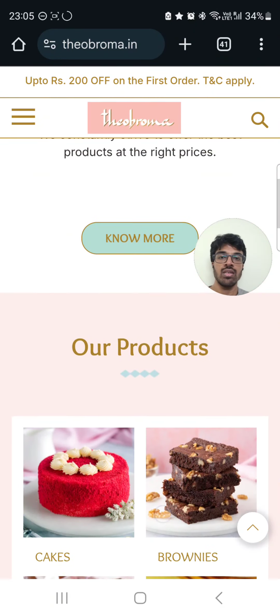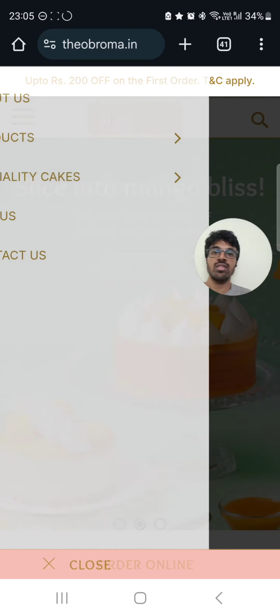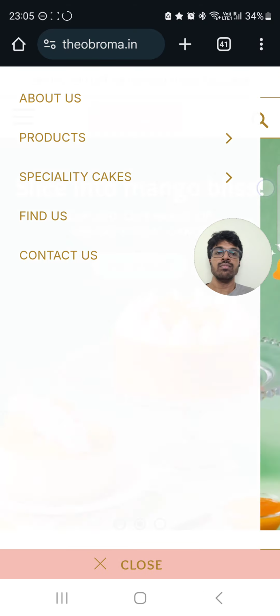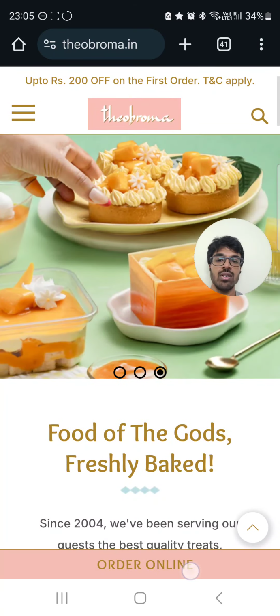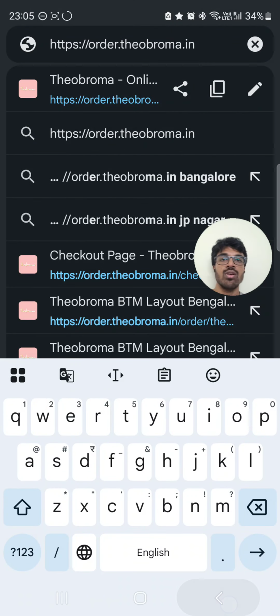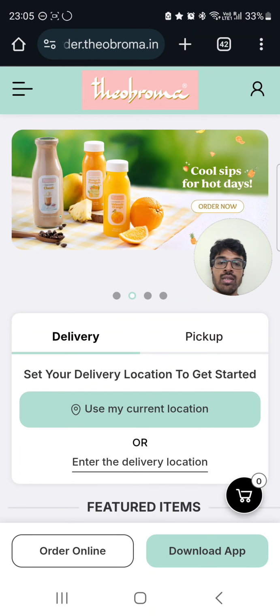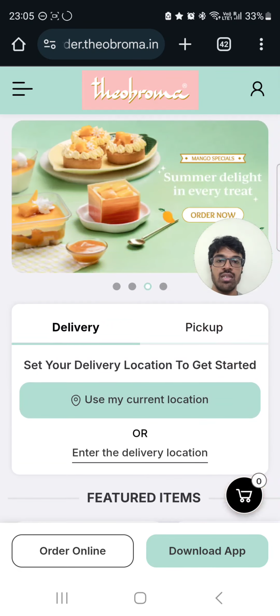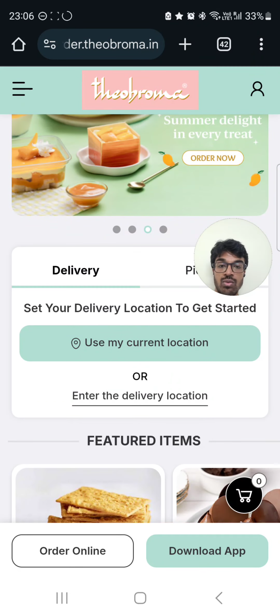So you can actually see, for example, say, one moment, order online, click it, and you'll actually see the website called order.theobroma.in, and you can actually say you can download their app, by the way.